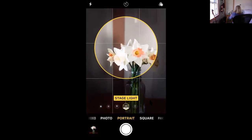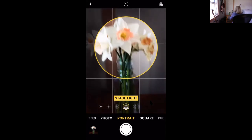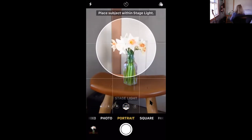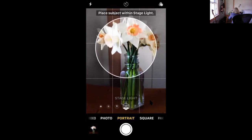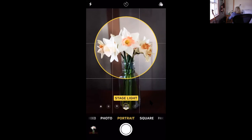Do you see how it just turned dark? Yes. So now I'm going to pull back and it's light. And if I go in toward the subject, the background is going to get light. There it is. I mean, get dark. And when it's dark, I'm going to click.